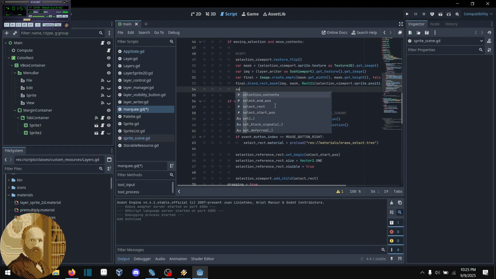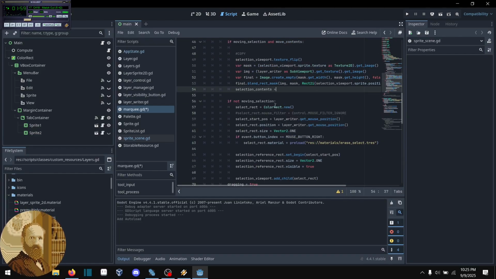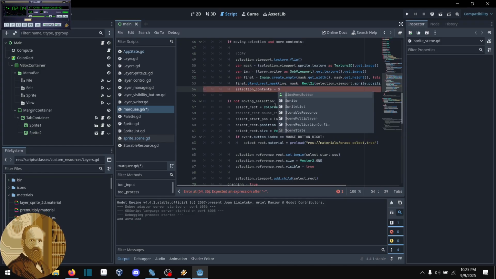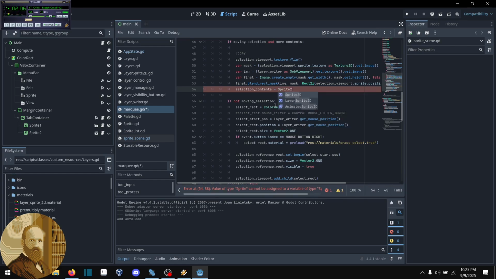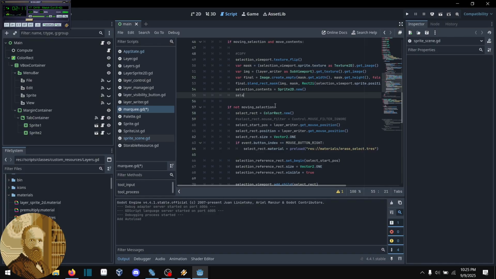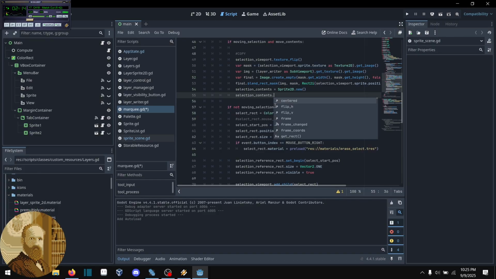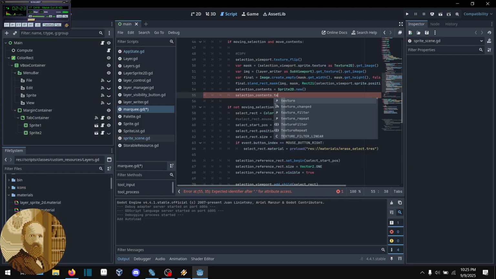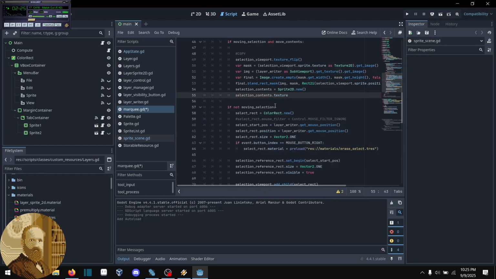We're going to set the selection contents to a new Sprite 2D. And then we're going to give that a texture that we create from our final image.